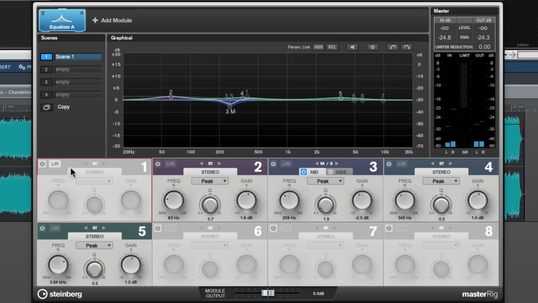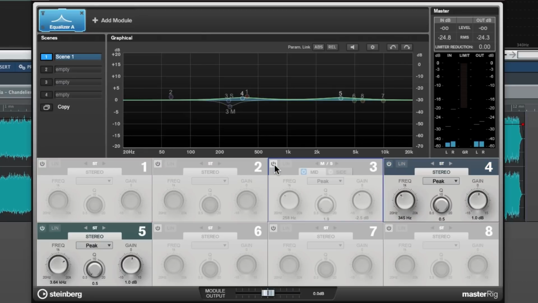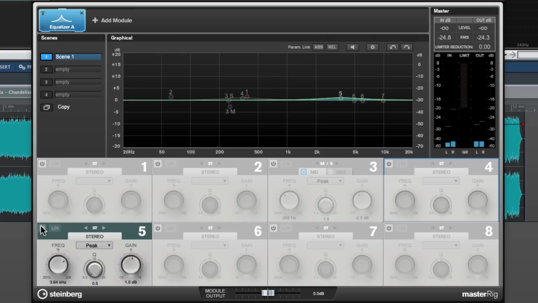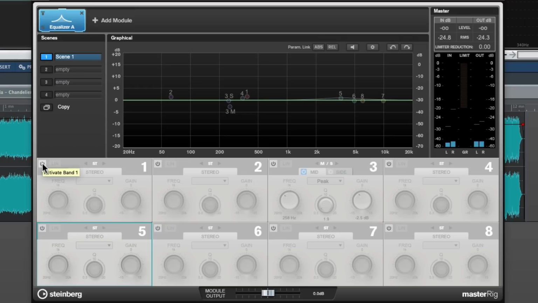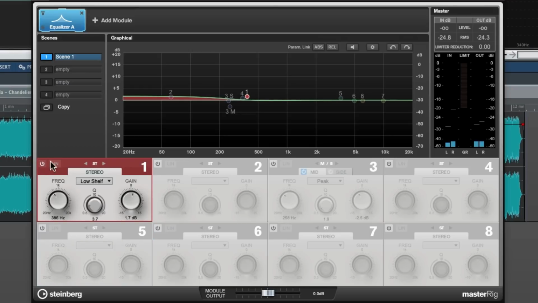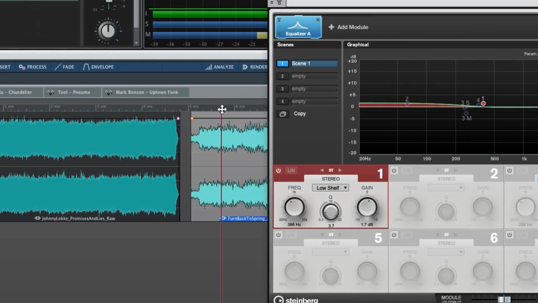So again, I'll take you through these changes as I made them. Remember that the main thing I said that I wanted to do with this song was to warm up the EQ. I felt it sounded a little bit thin. And so I started with a low shelf boost here. That's everything down from about 380 Hertz being lifted by 1.7 dB. So let me play you some of that to start with.